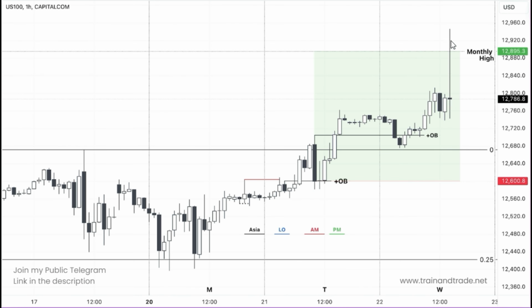And look at that reaction at the monthly high, target hit, and a beautiful example of how we can use the engulfing bar play with a narrative and the lower time frames in order to frame trade setups. Now, this was also a really good indication on top-down analysis, but if you guys enjoyed this video, make sure to let me know what you guys would like to see next, and if you would like to show more examples on this type of style of trading, where I use engulfing bars as well as structure, liquidity, and time windows to piece together a trading setup.